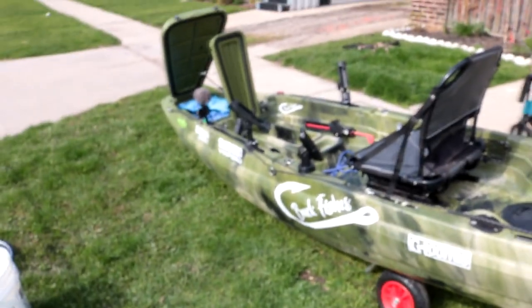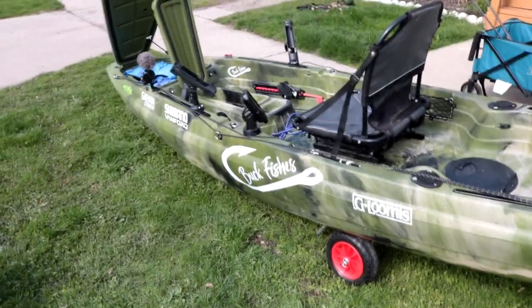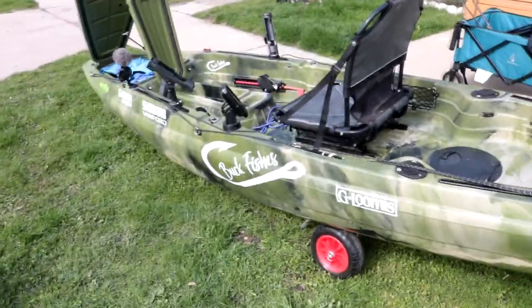But overall, right there, that's gonna be my new toy. What do you guys think? Could it be a lot of fun or no? Yeah, man, I'm gonna have a lot of fun with this. I think we're gonna actually catch some new amazing fish. And let's just be safe on the water.